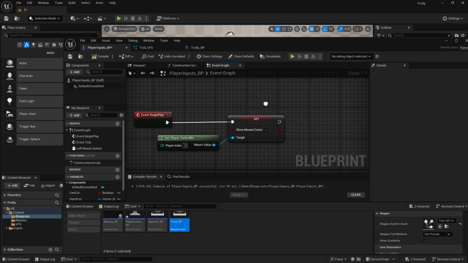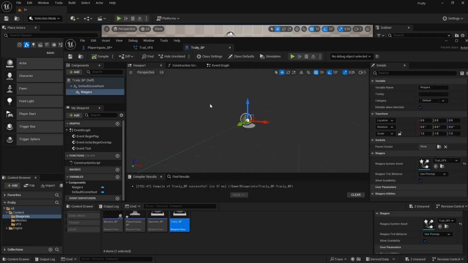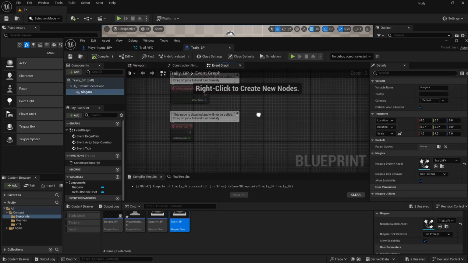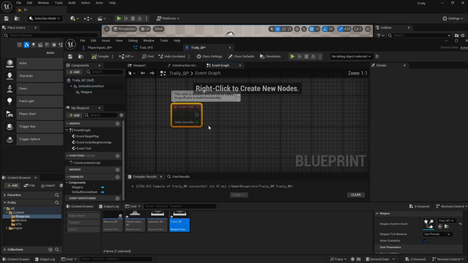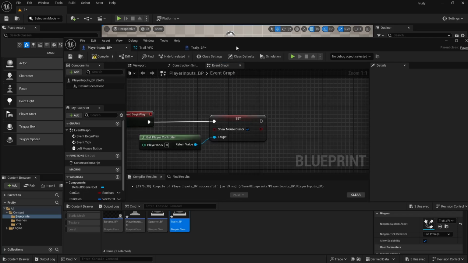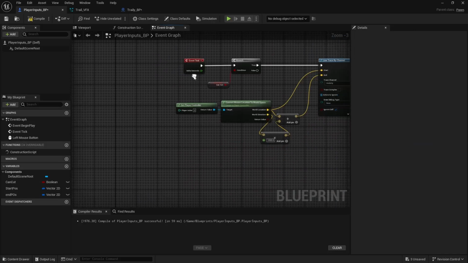Let's go back in here because we're going to want to be able to, in fact, let's get it moving for now. So on tick, here's what I'm going to do. On tick, what am I going to do? I'm going to get my mouse position, just like we did over here.